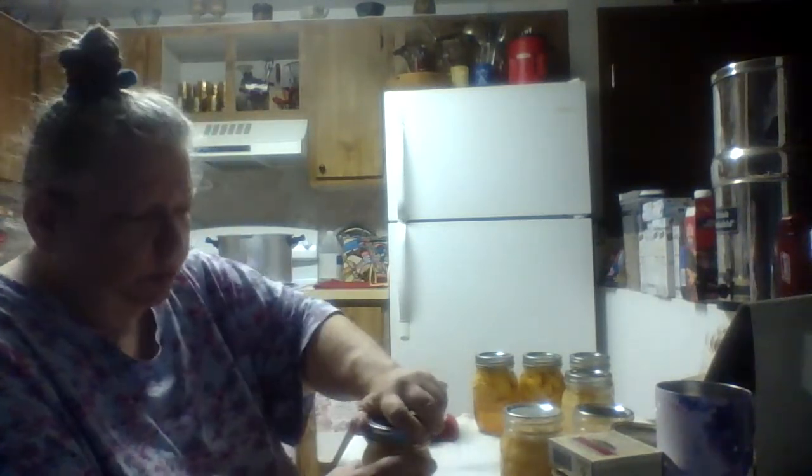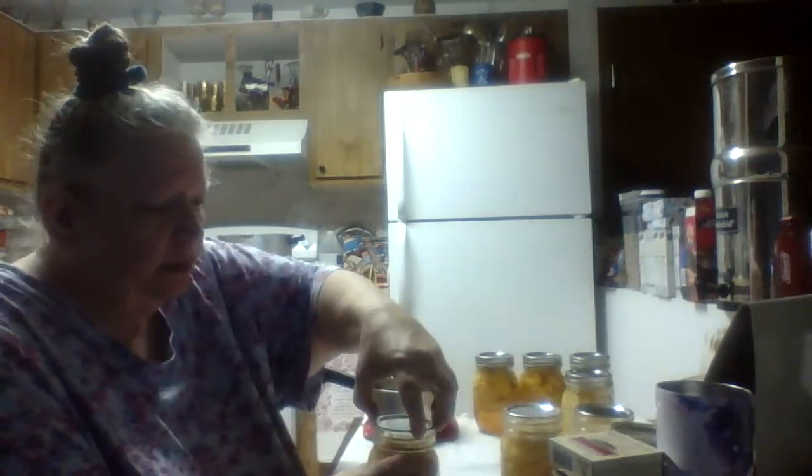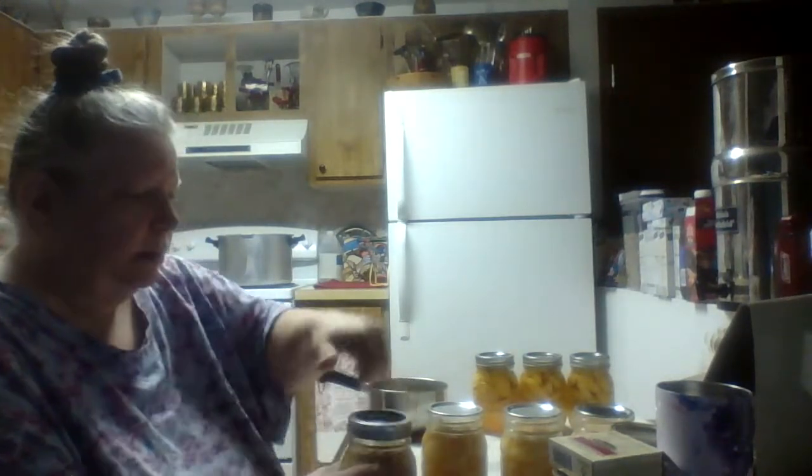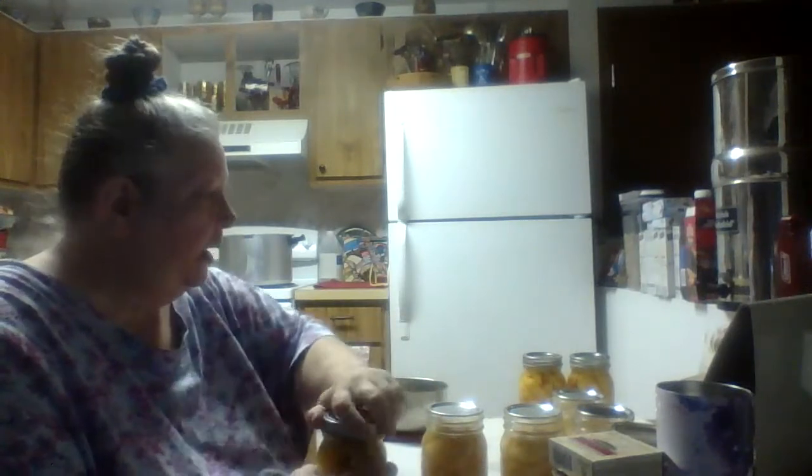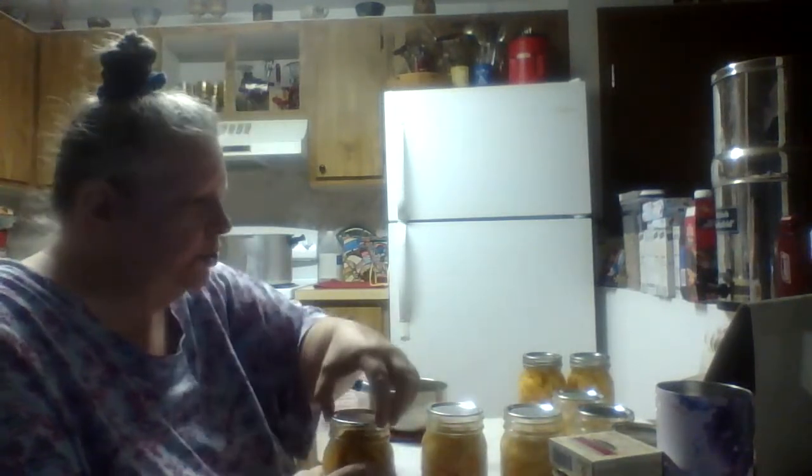This one is bumped up. When I ran my finger lightly across it, that one sunk in. This one just now did. Does not mean it's sealed. It has been sitting there since yesterday afternoon. I don't trust it. Once again, you may be able to see there's a slight bump in the middle. I barely touch it and it sinks in. It feels sealed. I'm not able to pull it loose. But I don't trust it. And the same with the 3 jars of peaches.